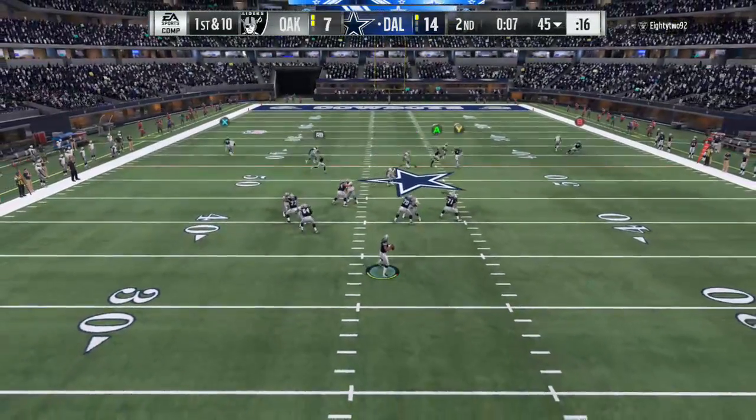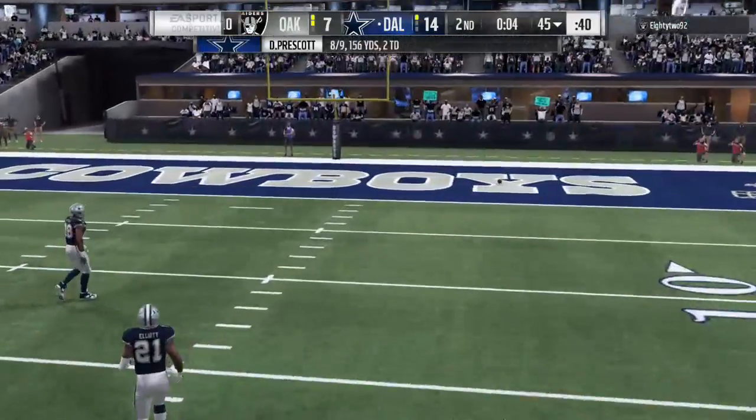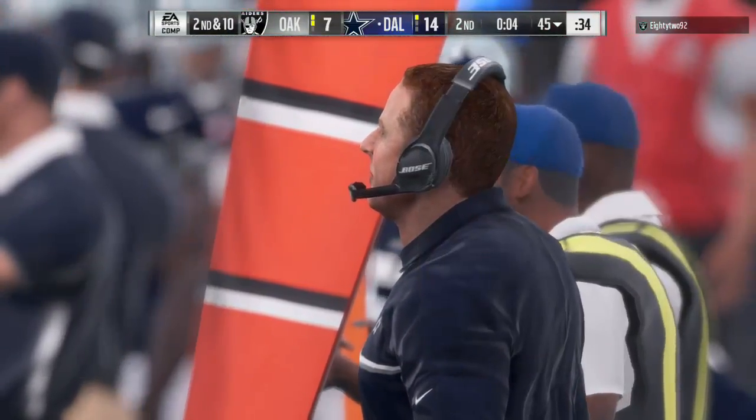Prescott on first down. Looking deep for Elliott. And that will be incomplete. 4 ticks left here on the clock. He was trying to get it to Ezekiel Elliott, and it's second down.